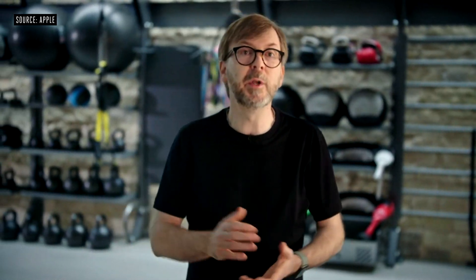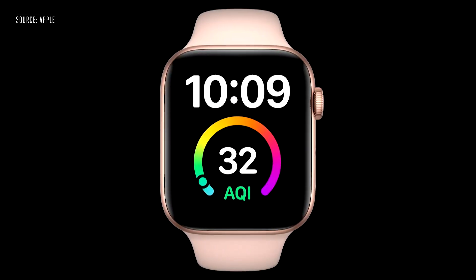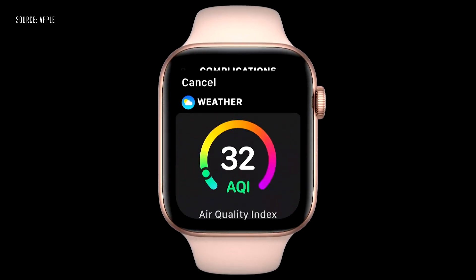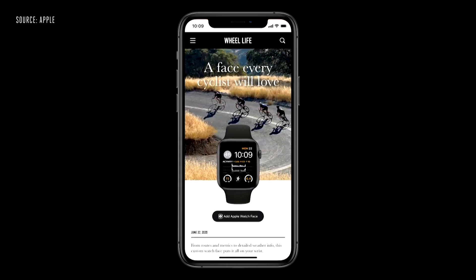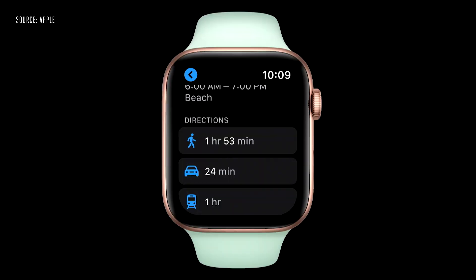Until today, an app could appear in only one spot at a time on a watch face. In watchOS 7, developers can enable multiple complications, making even more richly personal watch faces. We're also bringing rich complications to more faces, including a fresh chronograph face with an integrated tachymeter and an updated extra-large face with a huge rich complication right in the center. Configuring watch faces has been redesigned, and we're introducing face sharing — you'll be able to discover curated faces on the App Store, on websites, or receive them directly from friends and family.